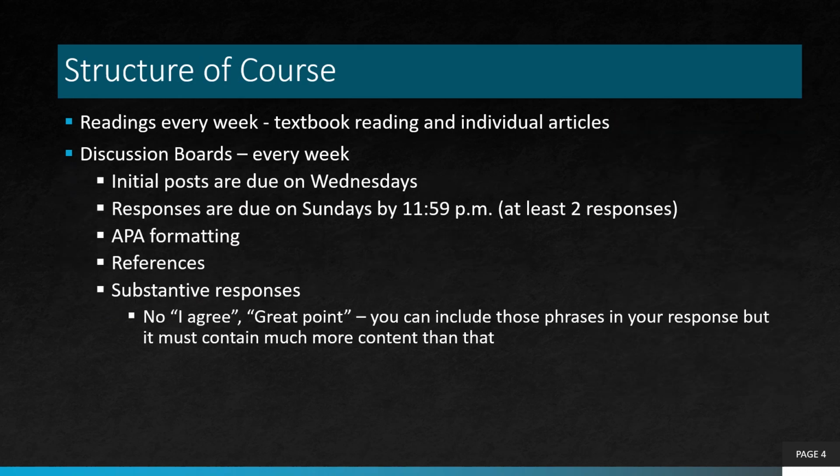So a little bit about the structure of the course. There will be readings that you'll have to do every week. There is a textbook that you do have to purchase. There'll also be some individual articles in some of the modules, which are free links to items that can be found in the library. To see all of the readings broken down by module, you want to go to the course navigation reading list, and it will bring up everything module by module.